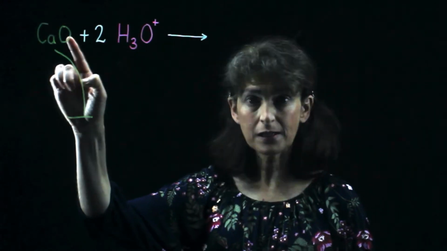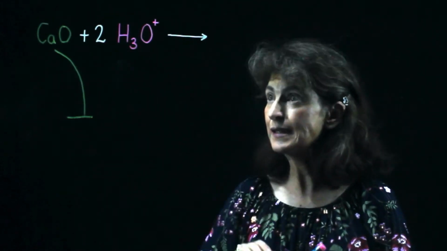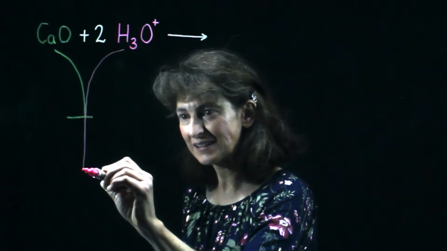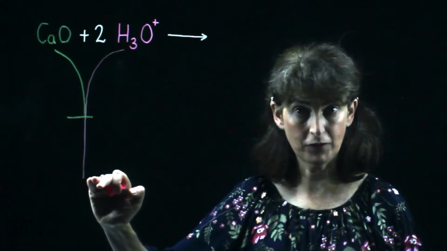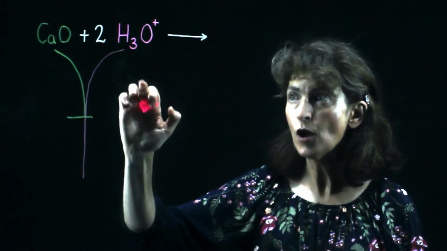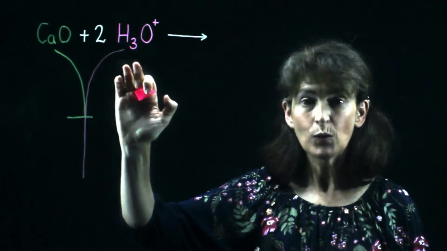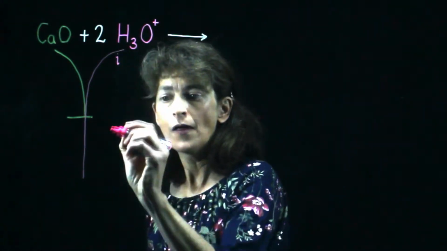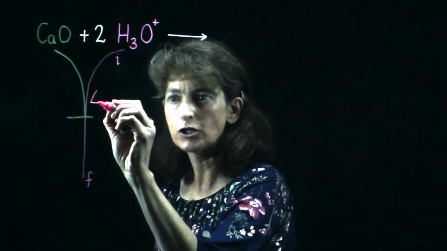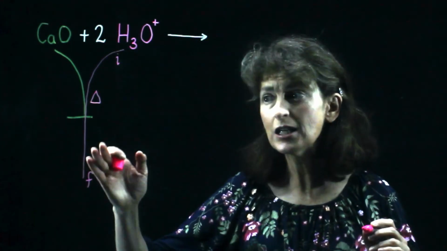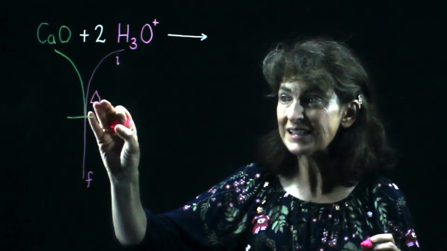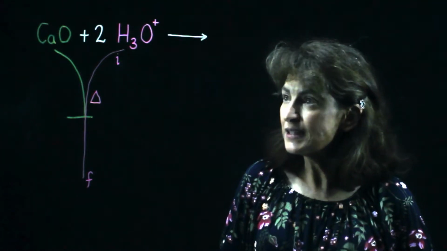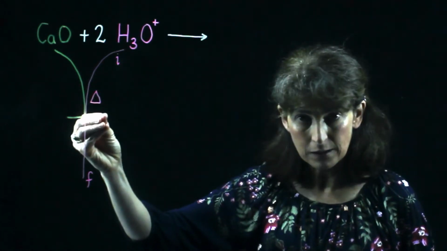So we have calcium oxide, and that reacts completely with hydronium ions, and the hydronium is in excess, meaning there's still some left afterwards. Now, what is of importance for the chemical that's in excess? We need to know three things. We need to know the initial amount, the final amount, and the change in amount. Now, why do we need to know those? Well, actually, we only really need to know the change in amount. That's the same thing as saying how much of it reacted. But we use the initial and the final to find out the change.